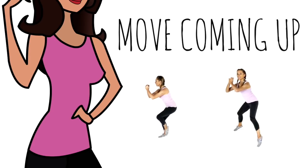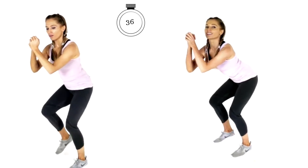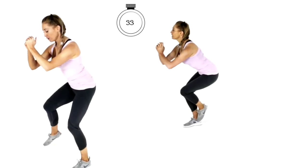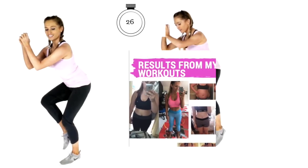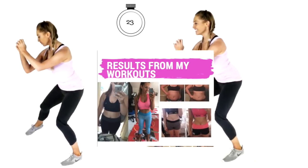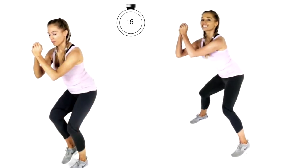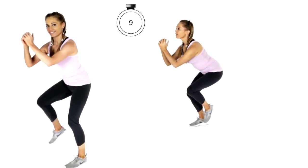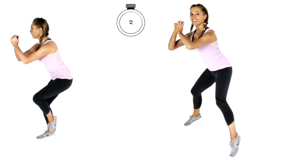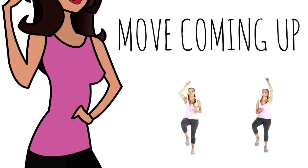Next move: we're going to do tiny little hops going from one side to the other. If you're a beginner, just take out the jump. You're doing this for 40 seconds. When we're training, you want your body to work in lots of different directions. So many traditional workouts just do forwards and backwards moves — that's why I always like to include rotational and lateral moves to really tone and sculpt the body from lots of different angles. I have around 800 workout videos which are all free on YouTube, so you can get fit at home any time — first thing in the morning, lunch hour, wherever.